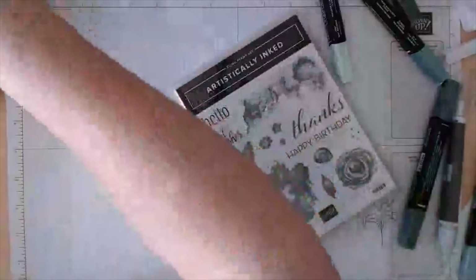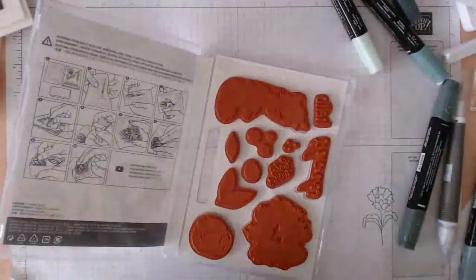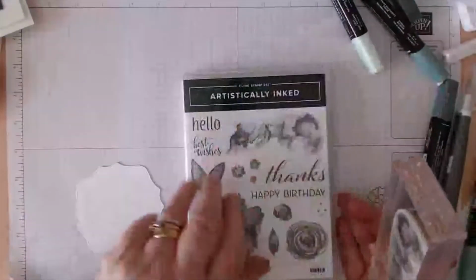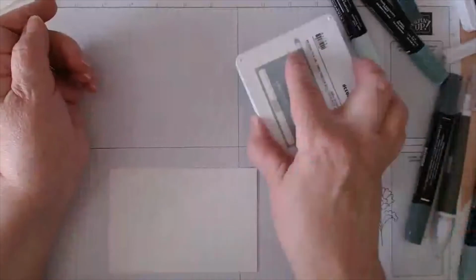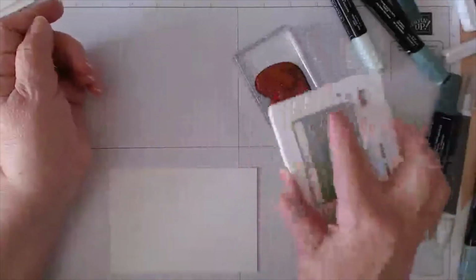I am going to. Well, we're going to go a bit off piece, dear girls. Let me bring in this peculiar shape. Now, I have not used this before, so I have no idea what it's going to come out like. Let me get a piece of ordinary card, just so that I can try it out. Let's see how it looks. I'm doing it in soft succulent. Have any of you got this stamp set and have you used it? So let's see.